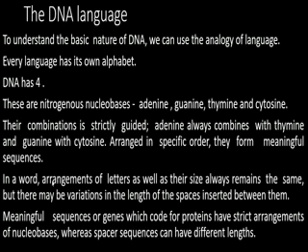In a word, the arrangement of letters as well as their size always remains the same. But there may be variations in the length of the spaces inserted between them. Meaningful sequences, which we call genes, actually code for proteins, and they are highly conserved, meaning their arrangements don't vary. But the spacer sequences can have different lengths. They are a bit variable.